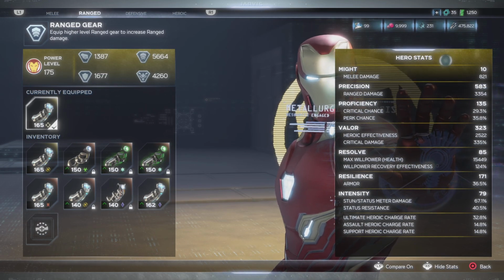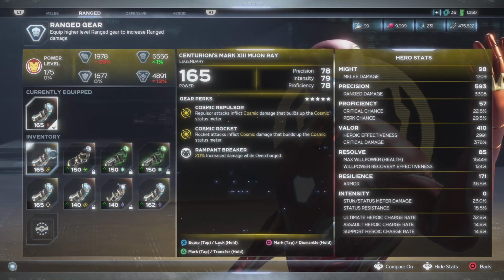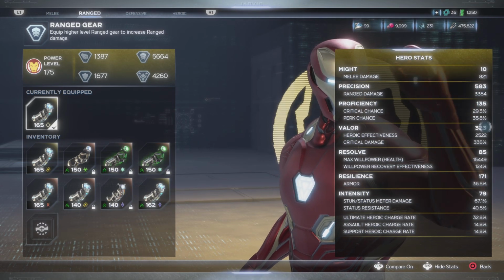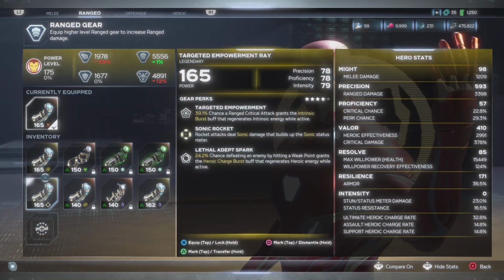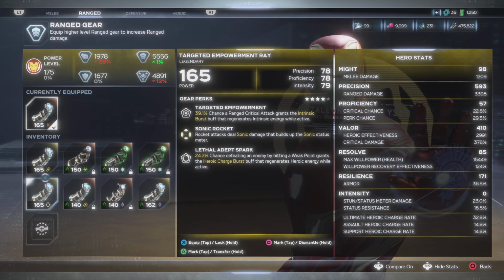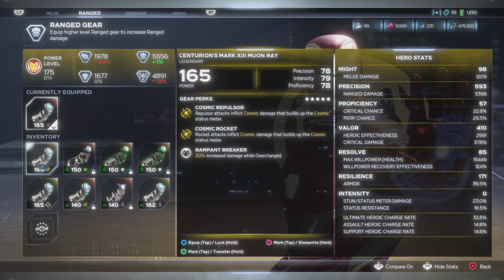But you have your 10 might, precision is 583. Like I said, I did have it at 593, so I can go higher if I choose to. Proficiency is at 135. Valor is at 323. The higher your valor, like I said, hero effectiveness is 410. Resolve is at 85. Resilience is at 171. So I have more armor than I do actual maximum willpower. So I can take a couple of hits, not a lot of hits.